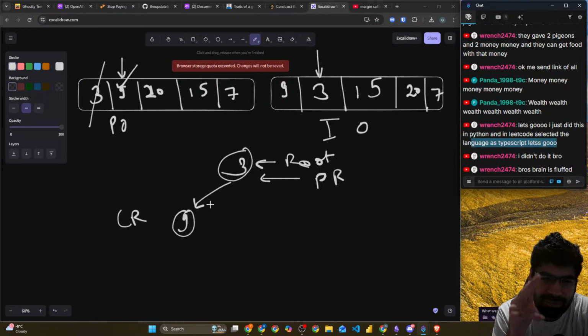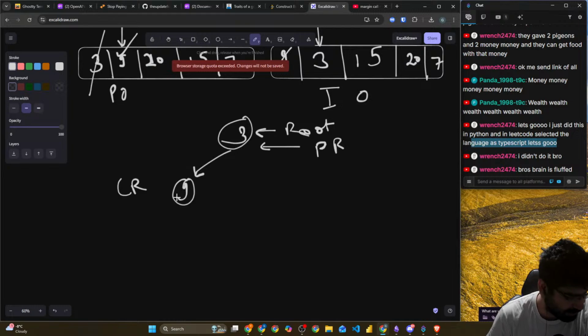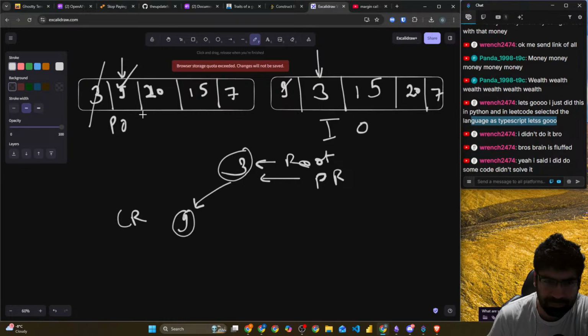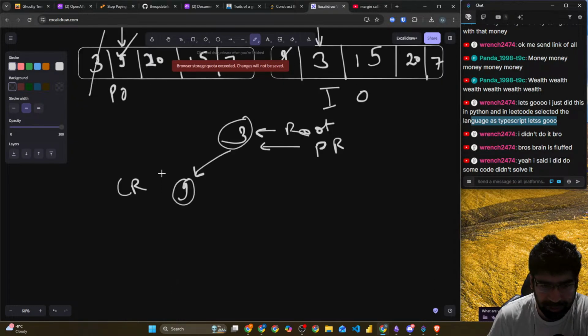Okay, so we have 3, 9. What way can we like... Okay, I got at 9. Now I need to know if 9 has any kids. In order, I can see... Okay, gotcha. Now we go at the next node, I guess. We create another node, 20.